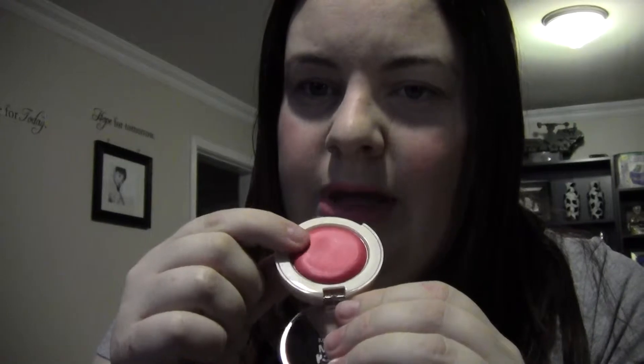The one I do like is the Maybelline Dream Bouncy Blush in number 70 Hot Tamale. It's almost like a pillow top — you can push it without going into the product too much. It's a really nice pinky red shade. You can work it out to just a hint of color, and it's very buildable — you can wear it sheer or build up to a more opaque color. I really like the consistency and formulation. I would absolutely recommend the Dream Bouncy Blush over the Dream Mousse Blush.